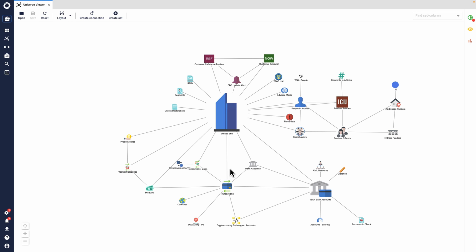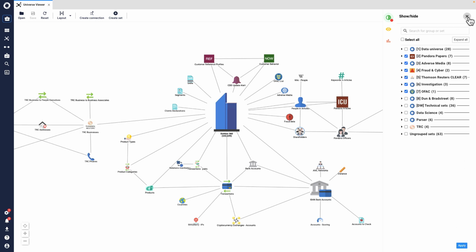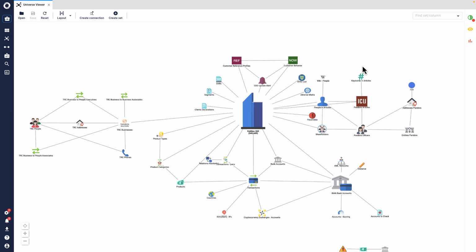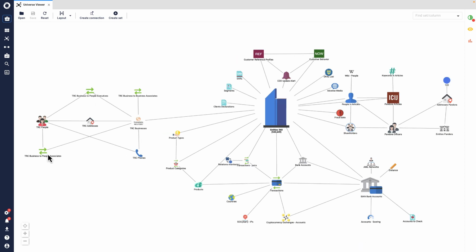The Universe Viewer enables you to reorganize your data around entities such as clients, suppliers, transactions, bank accounts, and so forth. You can also supplement this data with external sources like CLEAR, ICIJ, DNB, OFAC, adverse media, and anything else. You can ingest your current data seamlessly, use it to craft a reference customer profile, and monitor this profile over time. There are various methods to access external data sources.